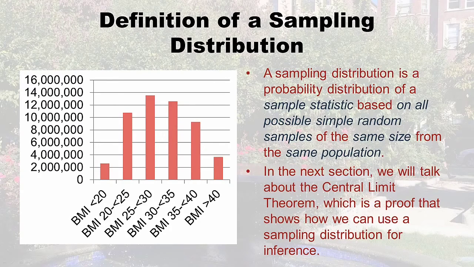And so in the next section, you're probably like, okay, great, that's wonderful, you just explained that. But in the next section, we're going to talk about the central limit theorem. Here comes the theorem, right? And there's a proof for the theorem. And you need to understand this concept of sampling distribution for inference in order to understand this proof. So I just had to go through this.